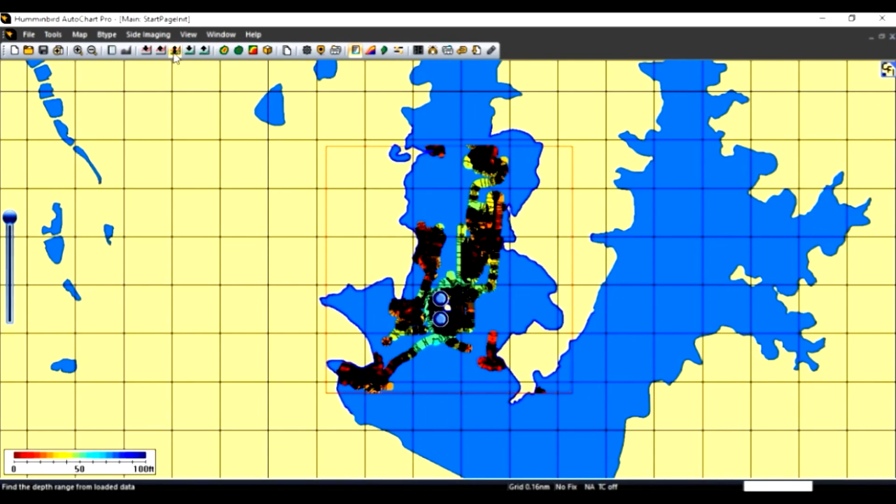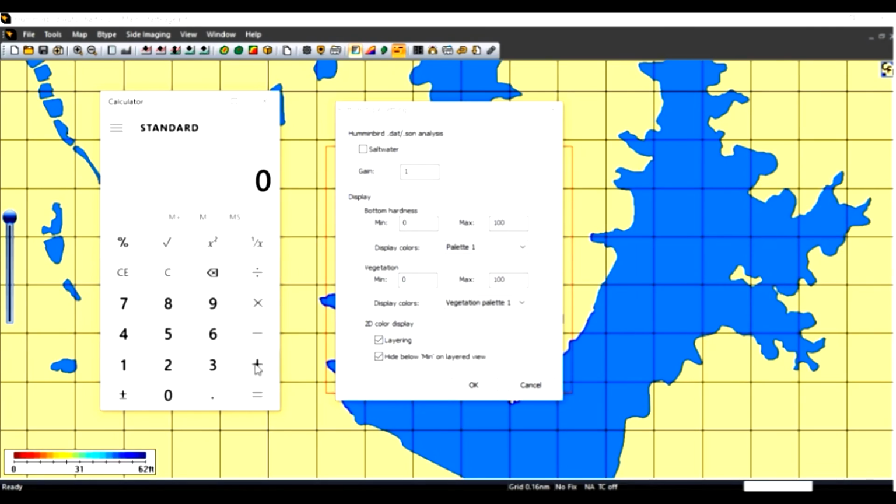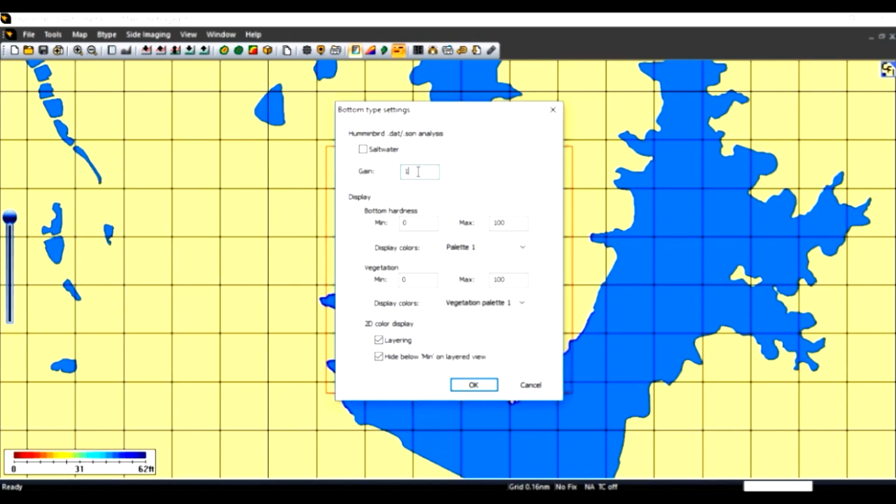Okay, now I want to click on this button that shows me the depth range. So it's going to go through my recordings, not the depth range that was arbitrarily set before, but it's actually looking at the files that have been processed. And I click this button, and what it's done now is it's adjusted that from 0 to 62 feet. So now I come back into the settings, and now what I want to do is I want to divide 100 divided by the max here I have, 62 feet. So I'm going to type in 62. That's going to give me 1.61. So now I'm going to come over to my gain and type in 1.61.